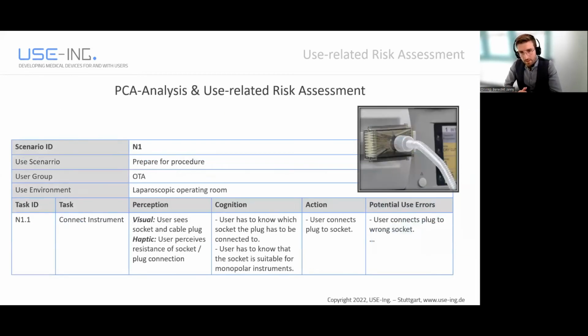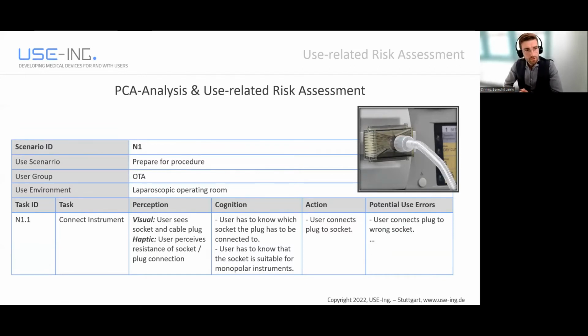The PCA method, how does it work? As I said in the beginning, it is needed that you perform a profound user research. First of all, to really have a clear understanding of what the tasks are that are performed with your medical product. And when you have all of the tasks, the tasks are then part of your use scenarios.